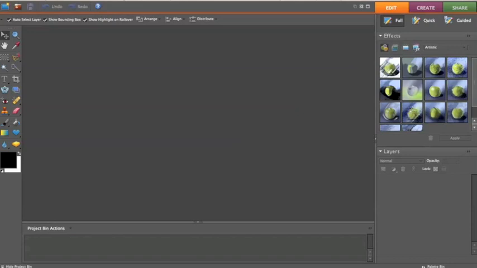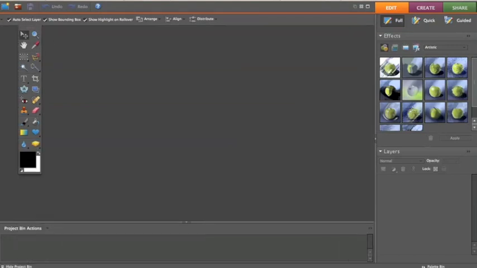Before we dive in, I just wanted to show you I am working with Photoshop Elements. This is version 6, and I just wanted to quickly go over some of the windows that we'll be using, starting out with the tool palette. Some of the tools in this palette that we'll be using are the Move tool, the Eyedropper tool, the Straightener tool, and the Paint Bucket. And we'll also work with changing color around in this bottom section here.